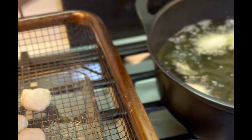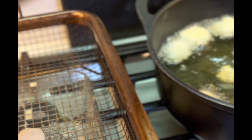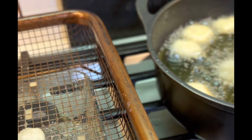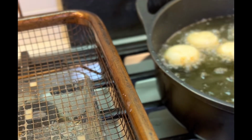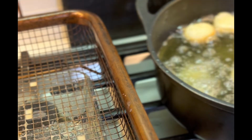Lord have mercy. And when I tell you, it is the most amazing donuts. Y'all ain't got to go to Dunkin' nobody. You can do it right in your house. Oh, just make sure your oil is not too hot. Because, Lord, I'm going to burn it. Burn the donuts up. See how they're getting crispy?